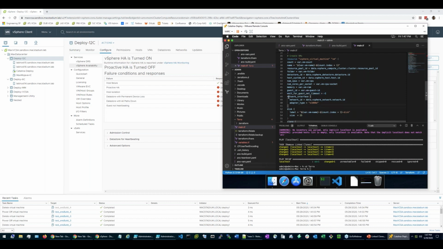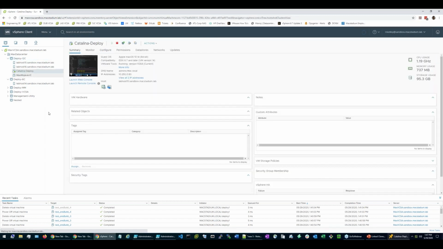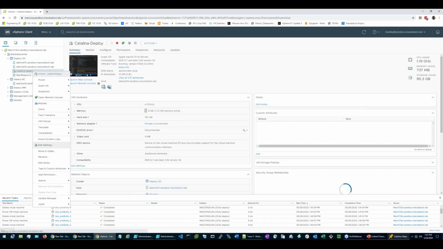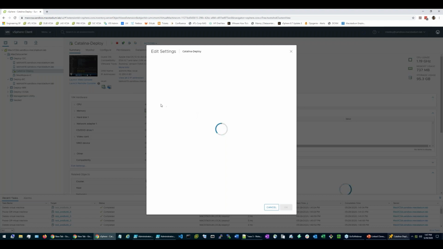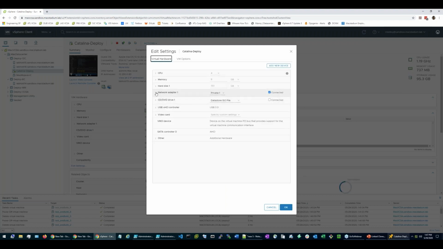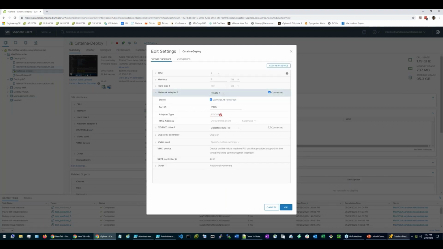And then another static property we need to set in here is the network interface and the adapter type for that network. This is just a quirk of Terraform, and what they're referencing is inside of your VM. If we go and look at the network adapter, we can see that there is actually an adapter type associated with it.